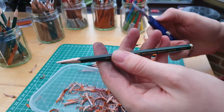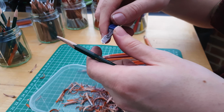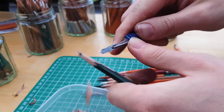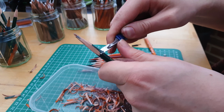Now we're going to move on to graphite. Graphite has the hardest sort of lead. So remember, pushing the thumb up the pencil like this. Okay, let's give it a go. And spinning each time. So, here we go. Could actually do with replacing the blade.